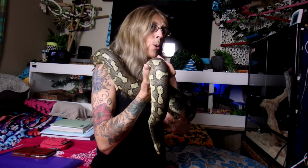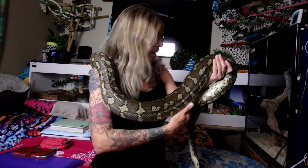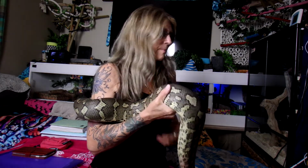I know that Lacey was a crossbreed, well, an intergrade. She was coastal diamond, just looking at her. I know Jack is too, and I also know that Lily is crossed with a diamond or a coastal. I'm not really sure, and I'm no expert on really saying for sure that she is, because I don't know what her parents were and so on and so on.